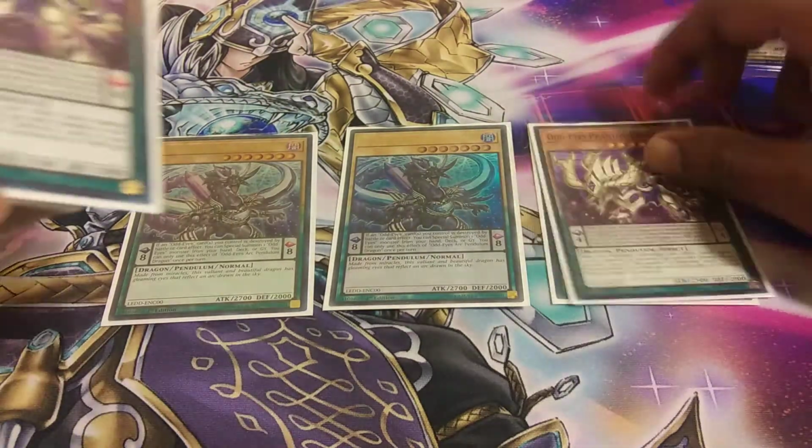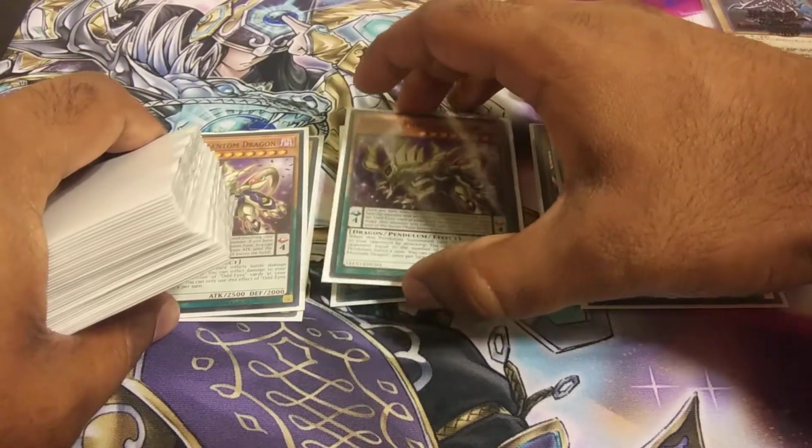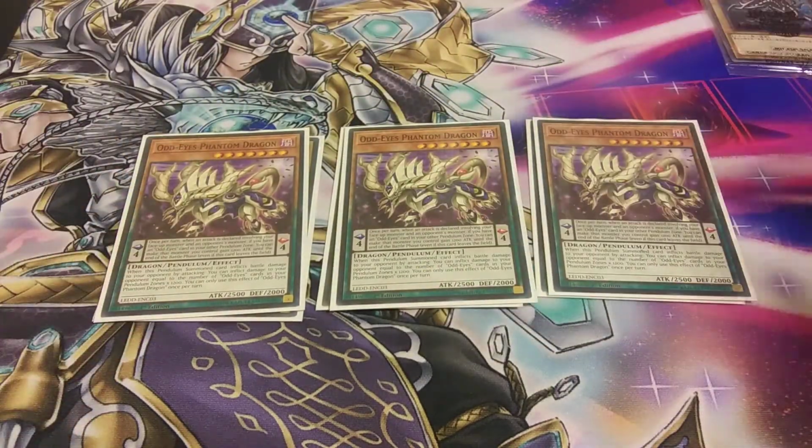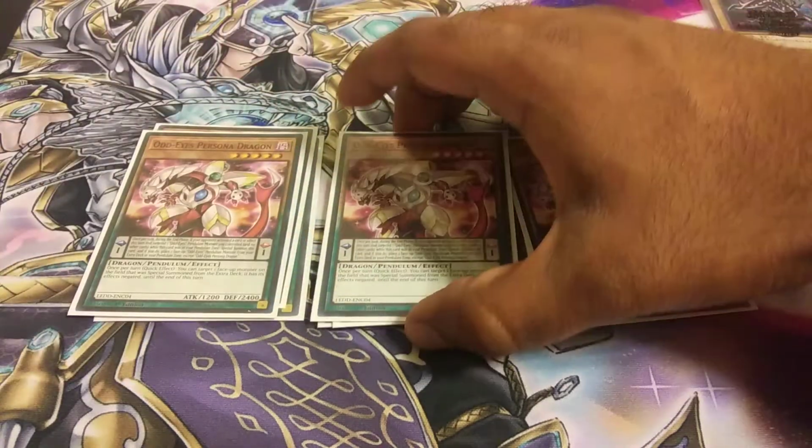Next for the 3 F Pendulum Odd Eyes Pendulum Monsters, 3 Phantom Dragon helps you burn for game, which is insane. And then in scale, it lets you pump during either player's turn, so long as the other card in scale is an Odd Eyes, which is usually Arc Pendulum. Persona Dragon, very, very powerful card. A lot of people sleep on it.